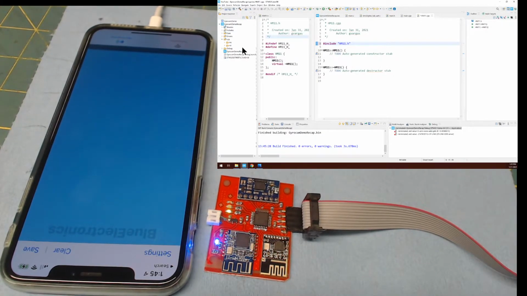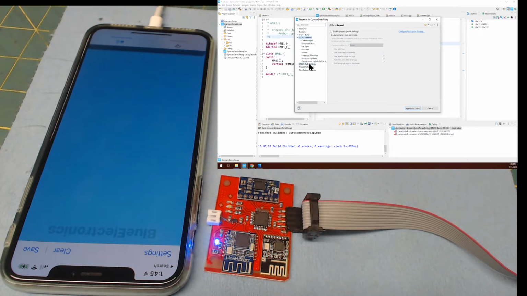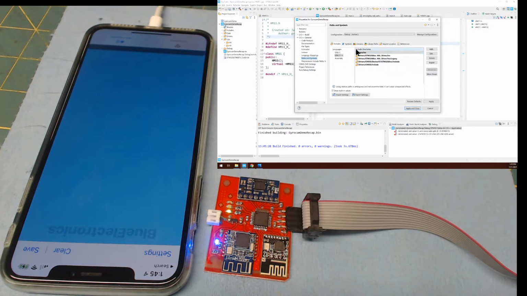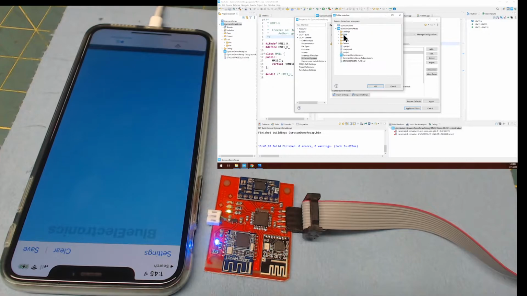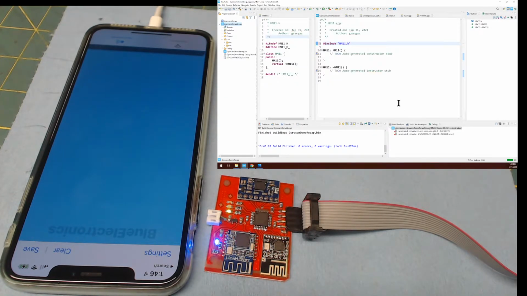So what we do is we go to the project settings, and under general paths and symbols includes, we add it. It's going to be a workspace folder, CPP include, click OK, check for all configurations and all languages, apply and close.